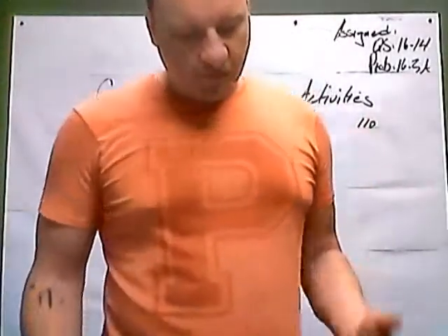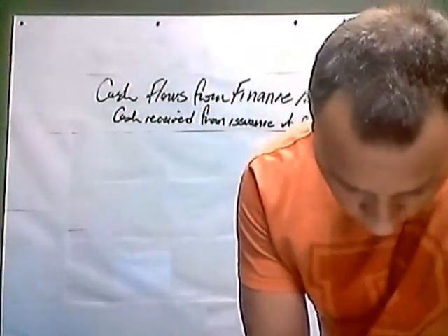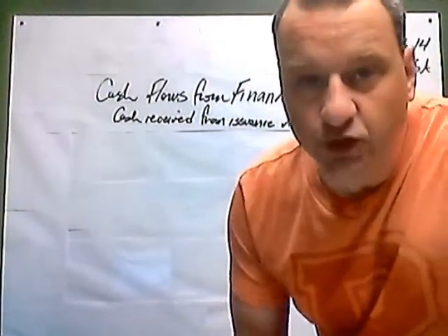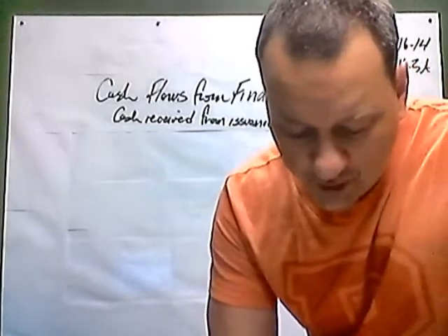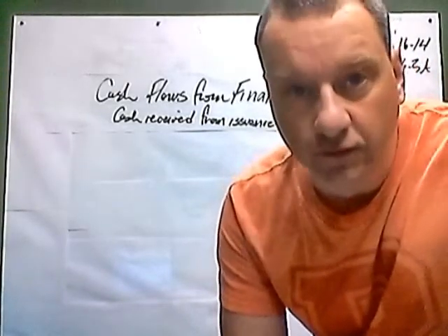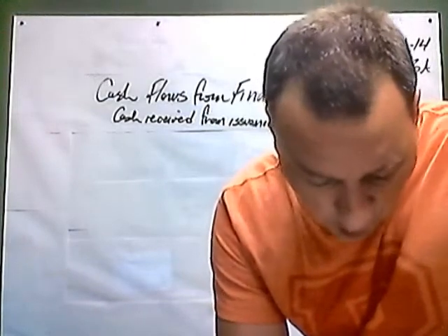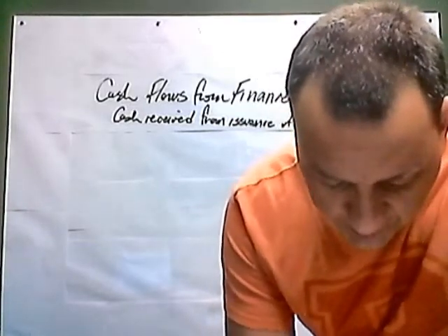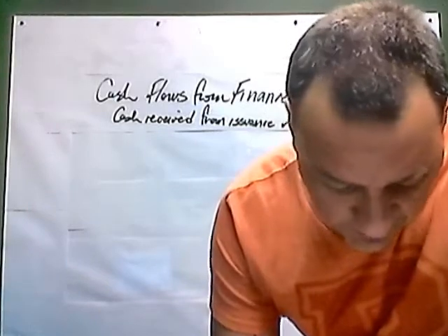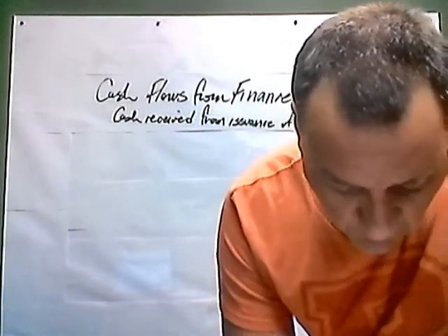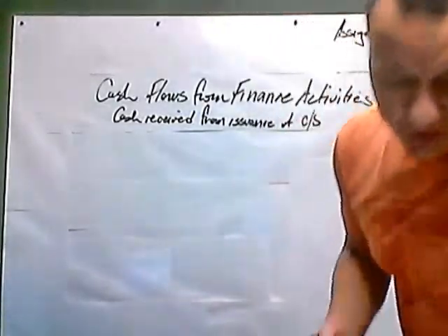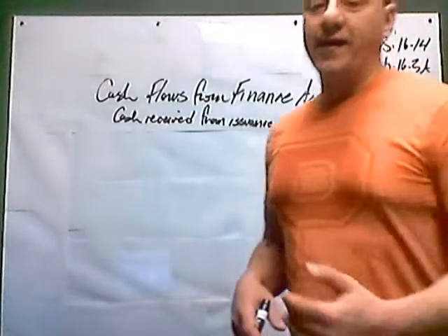Now I want to look at the rest of my balance sheet. If we start at the top, cash, that's what we're trying to reconcile. We're trying to reconcile a $35 difference, or a $35 increase. AR, office supplies, prepaid rent, that's all going to be covered in the operating section. Equipment, accumulated depreciation, that's going to be in the investment section. AP and unearned revenue, that's going to be in the operating section. So what's left? Common shares, retained earnings, anything to do with financing.